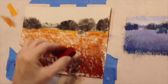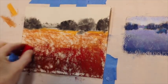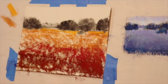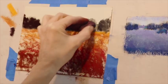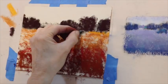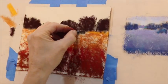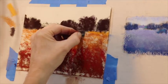Now, this is what I was talking about with the complementary underpainting. Sometimes I have people ask me, what makes you decide on whether you do an alcohol wash, whether you do a complementary underpainting, whether you work on one solid color? Sometimes it's just based on how I feel the scene should look or how I want it to come out. And that just comes with lots of practice. I still can get better at all these things too. I need more practice too.